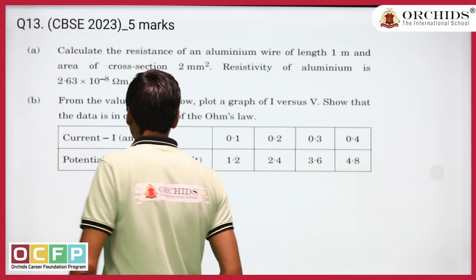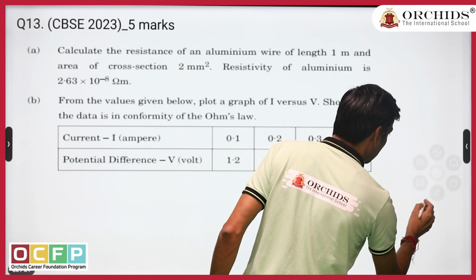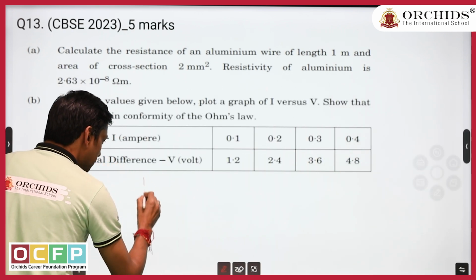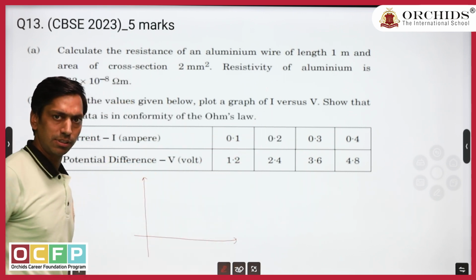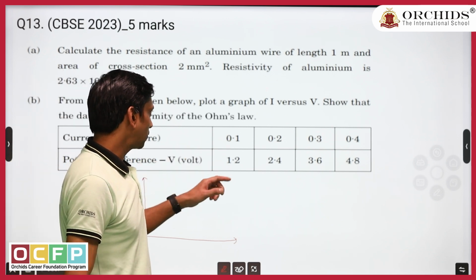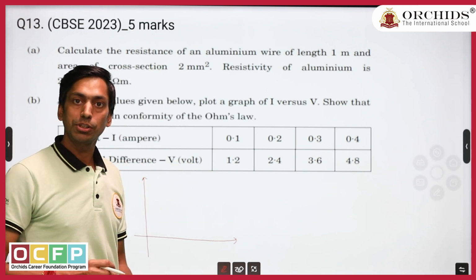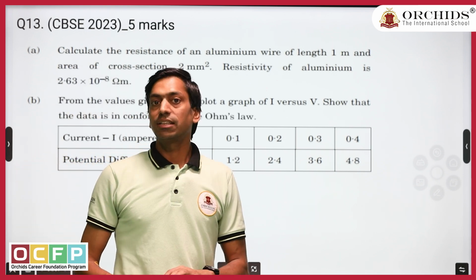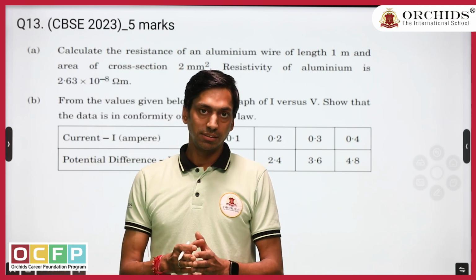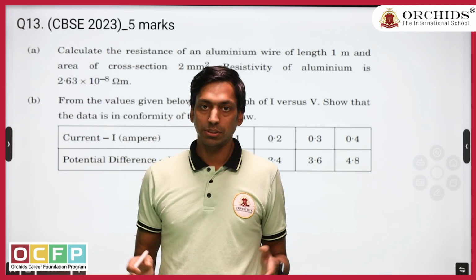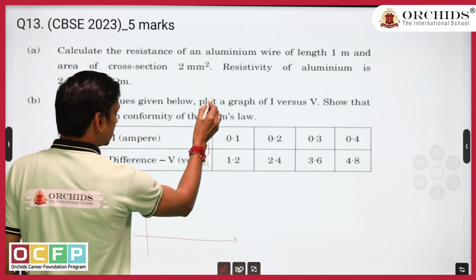So for that we have to plot the graph. We are given the potential difference and the current. If you analyze these values a little, you can see that they are in conformity with Ohm's law. You can check that the ratio V by I is 12, 12, 12 everywhere. And when the ratio of V and I is constant, that means the slope of the V-I graph is constant, and the slope of the V-I graph represents what? Resistance. So the resistance of that conductor remains constant. So that also we can write. So in this case, first we are saying to plot a graph.